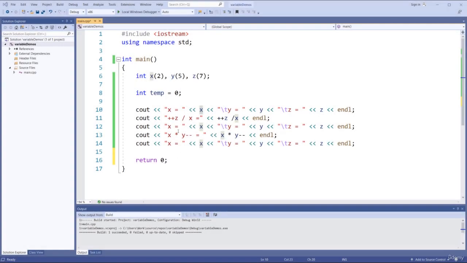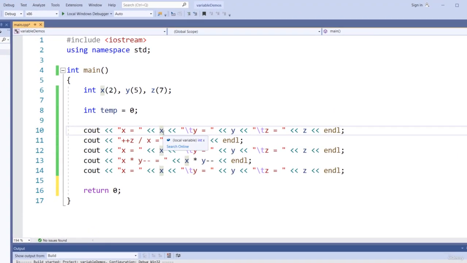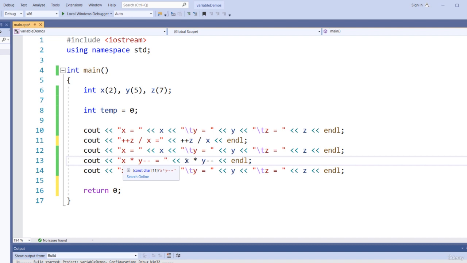In this demonstration, I'm writing out what results are stored in these variables three times, right here, here, and here. In this line, I'm printing this, and then I'm incrementing z and dividing that by x. Then I'm printing the results again of my variables, what is stored in those variables at this point in time, and then I print this, and then here I do the actual computation.